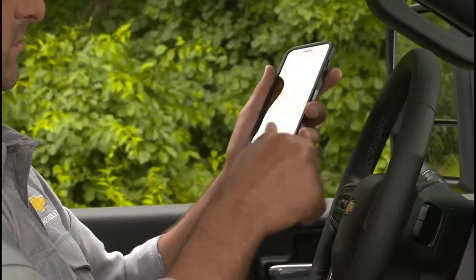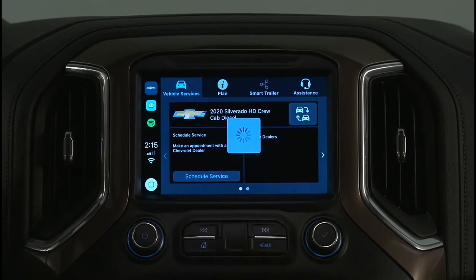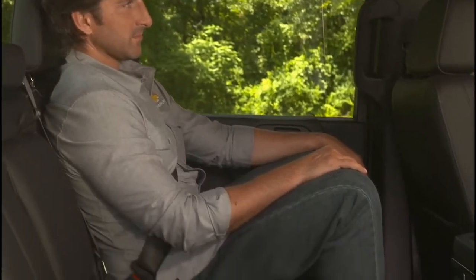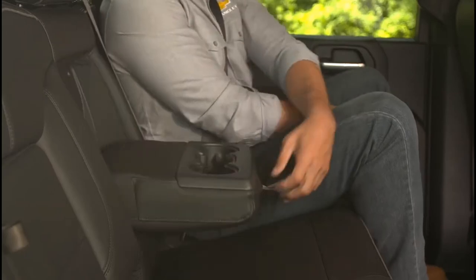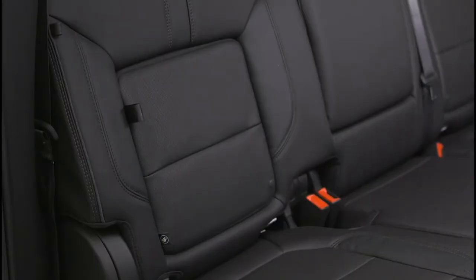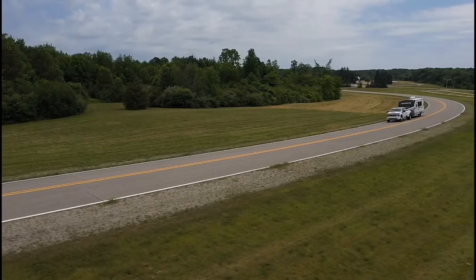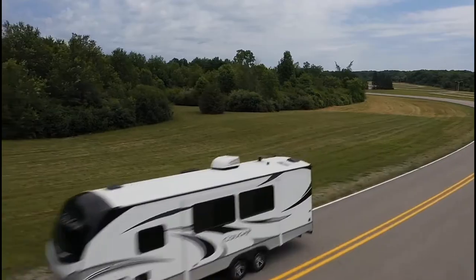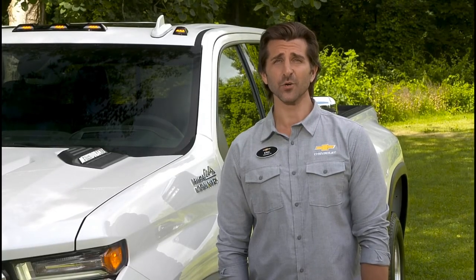Access this information on the MyChevrolet mobile app on compatible Android and iOS smartphones, or on Silverado HD's infotainment system via Android Auto or Apple CarPlay. A nearly flat floor, along with over two inches of additional legroom than the previous Silverado HD crew cabs, creates a comfortable space for rear occupants. There's plenty of available places to stow belongings in hidden rear seat back storage bins or underneath the rear bench. Considering all of these new features, Silverado HD is set to make an impact against the competition on the road, off the beaten path, and on your showroom floor.